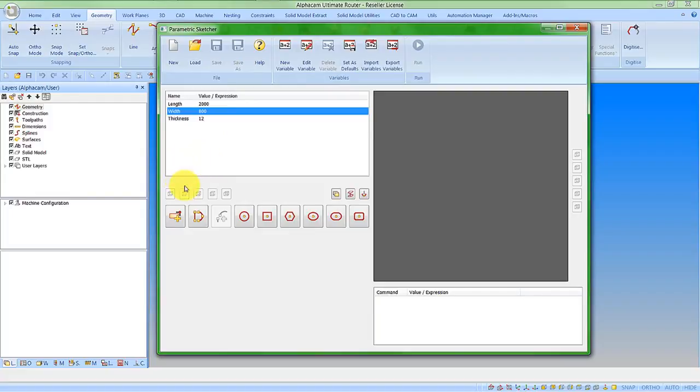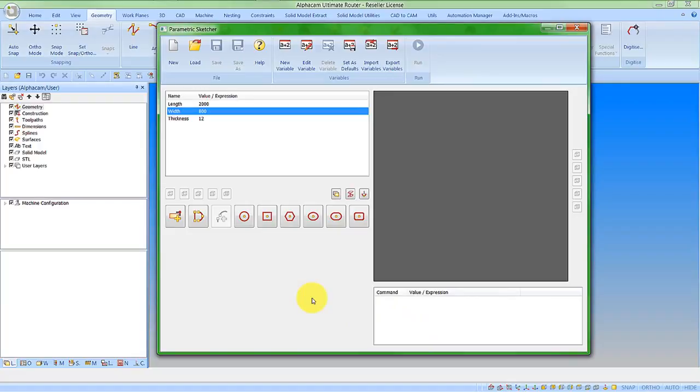What we also have in the interface are the options for creating the work planes, options for creating geometries, and for creating a user layer, geometry Z levels, and tool directions. Here we have the view window, and we can select the different icons around here for changing which work plane face we want to look at. As we start to define our parametric sketch, we will see the commands appear in the command window here.